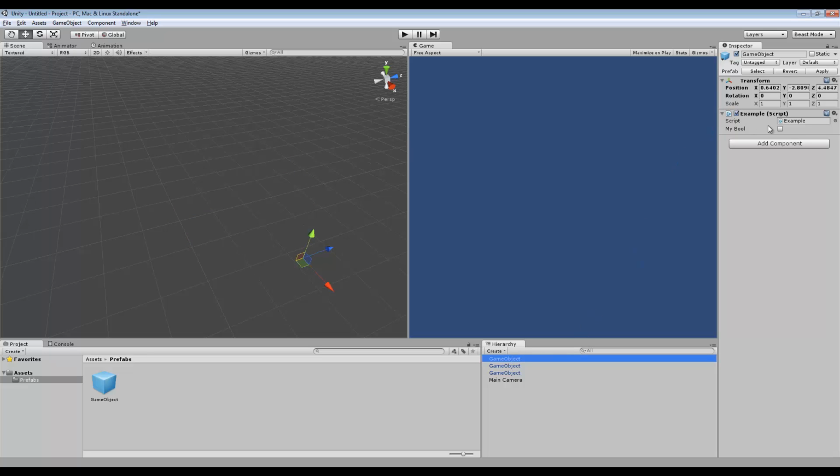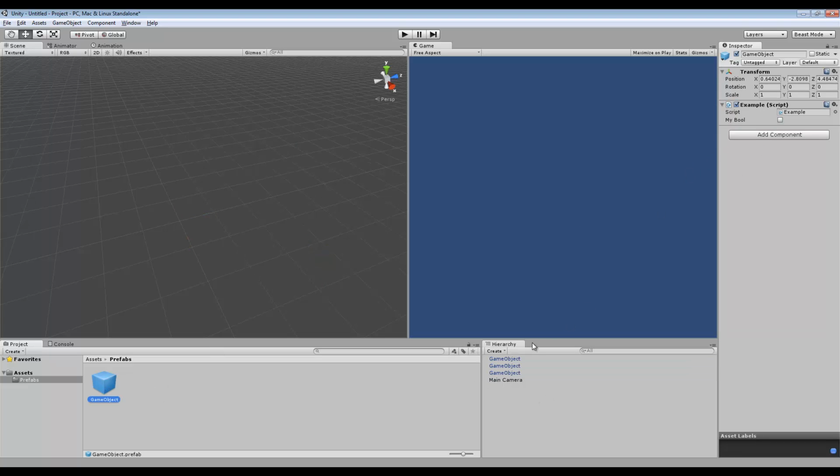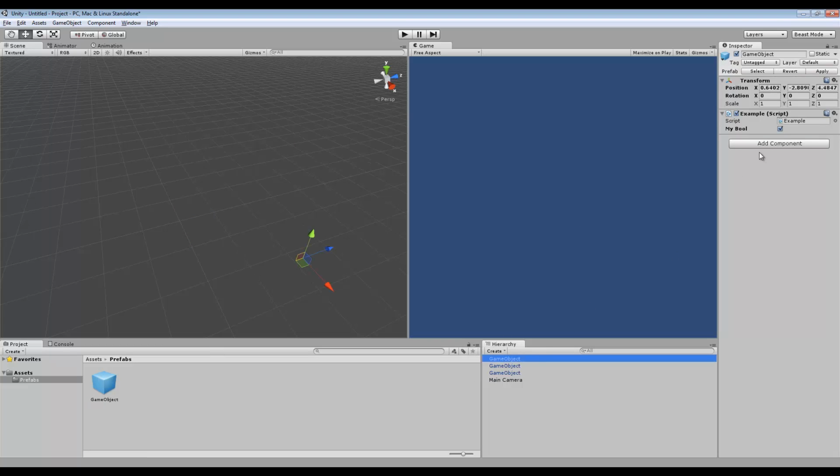What we can also do is, if we make a change, so we check this, and it's different from our actual prefab object here, and we no longer want those changes, we can simply click the revert button. Now what this other button up here, the select button, does is select the prefab.